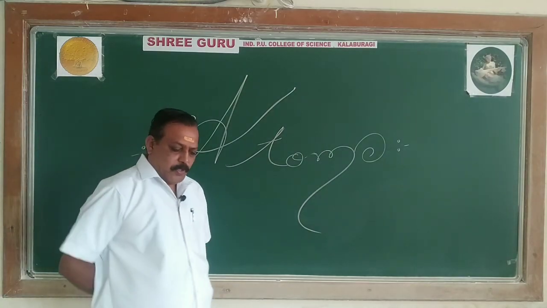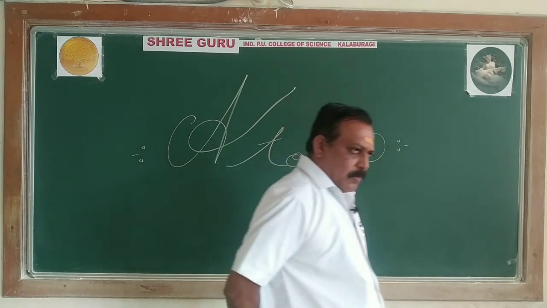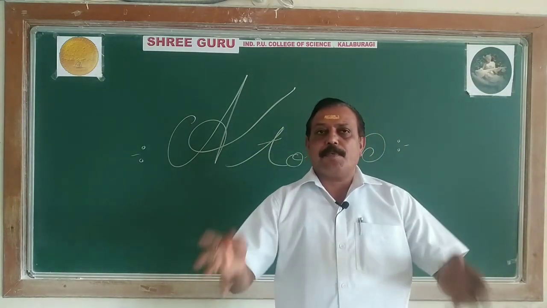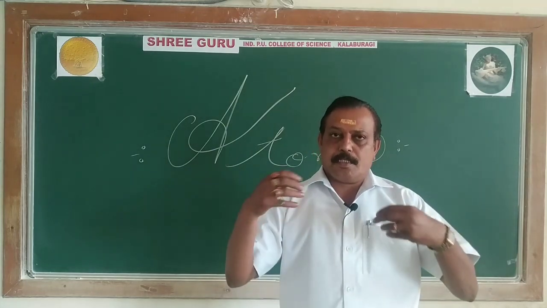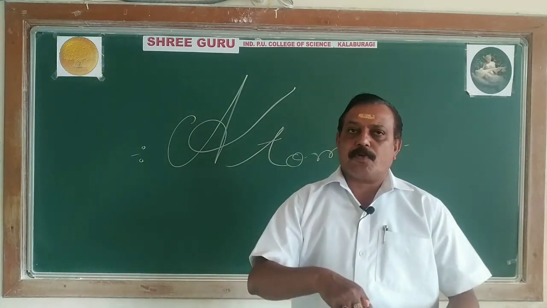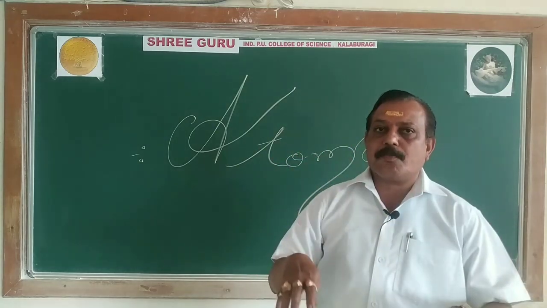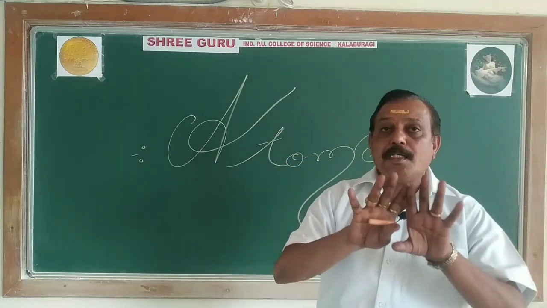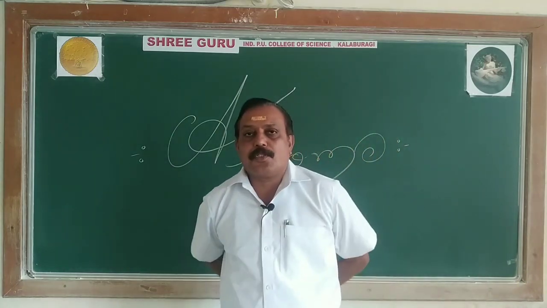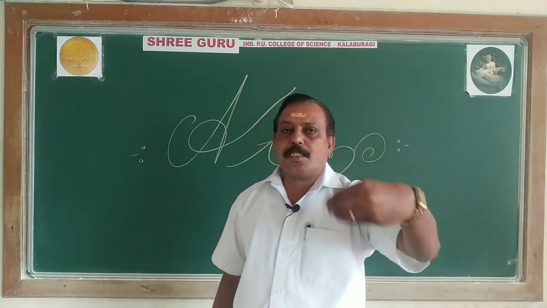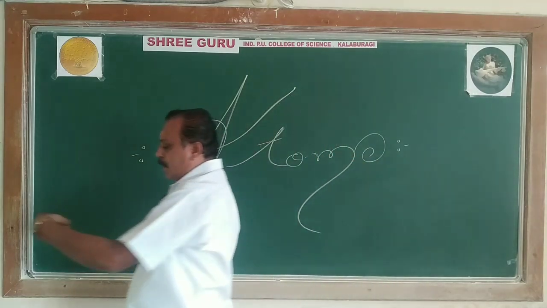So, if you want to understand J.J. Thomson's atom model, just take the half portion of a watermelon, the complete reduced portion. In that portion there are seeds of the watermelon. Those seeds are considered as the negatively charged particles. The complete reduced portion is nothing but the positive charge, and the entire mass is distributed. Hence, the number of positive charges is equal to the number of negative charges.